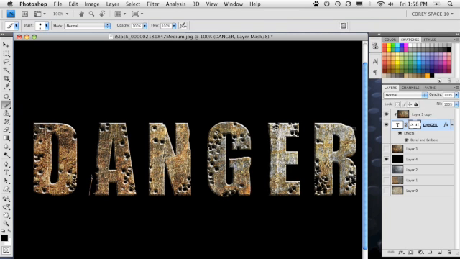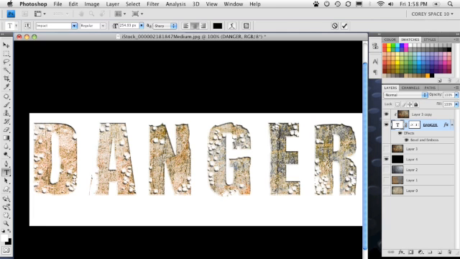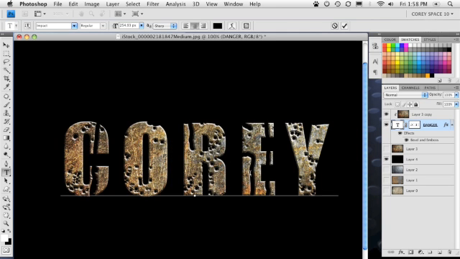Now, obviously I could spend a tremendous amount of time going through this and doing all kinds of cool things with this just by painting these areas away. But the cool thing is this. This text is still editable. Look at all these effects we've applied and all the distortion and everything we've applied to this text. It is still editable text. If I go over here on that text layer and double click and highlight it, I can change the text to, I don't know, maybe I wanted to do my name.